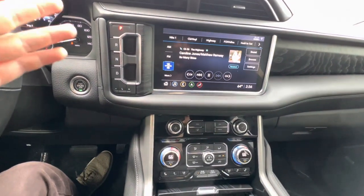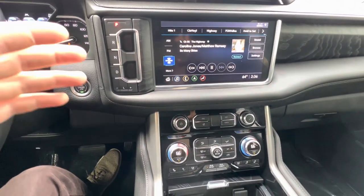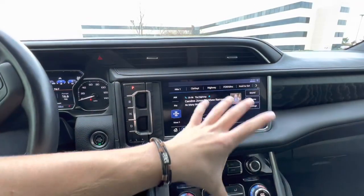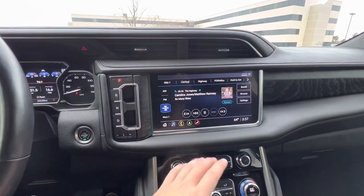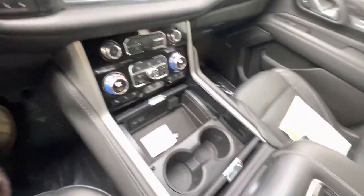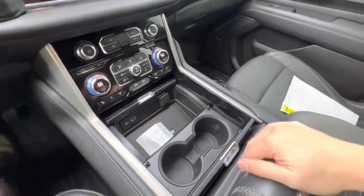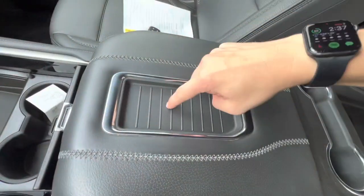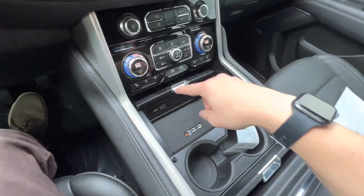The instrument panel and everything is super easy to use. Something pretty sweet — I don't know if they're still doing it, but on some years with the Cadillac Escalades, you can actually press a button and make things go away and there's extra storage hidden. You've got a wireless charger down here — in the past it was up top, but those had a bunch of issues, so I think they started putting them down there.